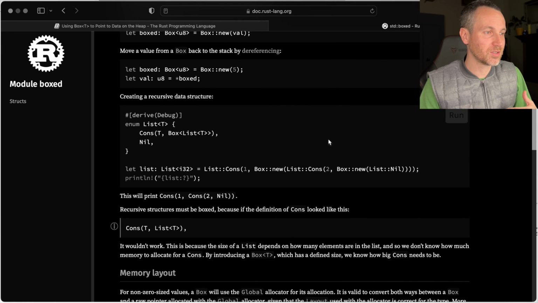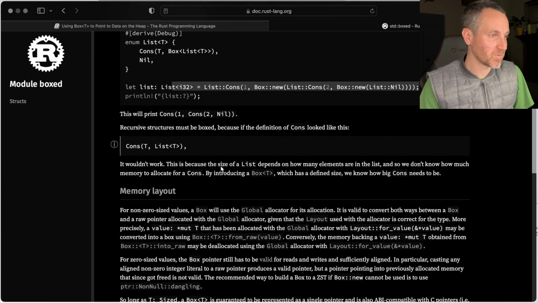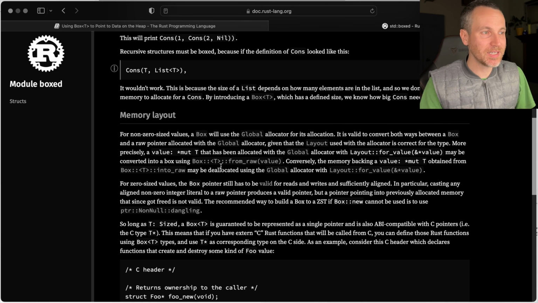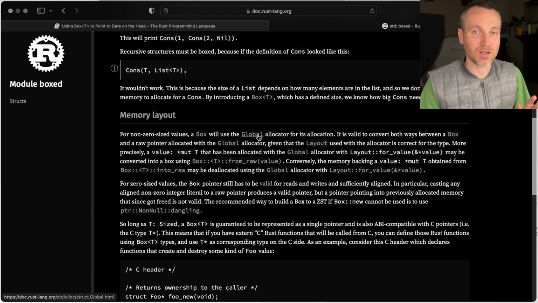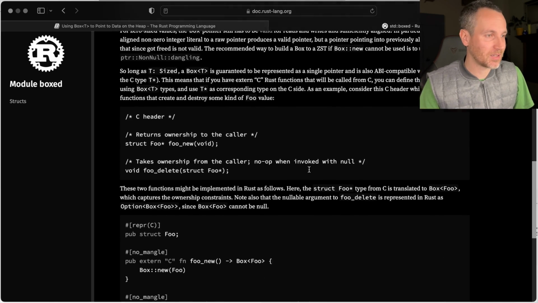And it actually goes into our example that I just put out here. Shows that. And then it also goes into the memory layout. So if you're into that, just take a look at it. It says Box uses this allocator Global, and it uses the memory layout here. All sorts of really cool, interesting stuff. So if you want to take a look, I've got the link in the description.